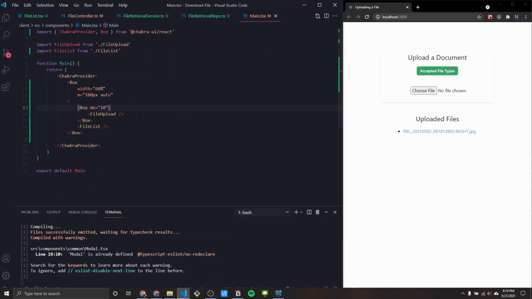Because of the way this is set up, I just kind of had to think of an easy, quick way. It's not the best way. At this point, since the components just have a parent component, I have to create some state inside the main component, which I don't really like doing.